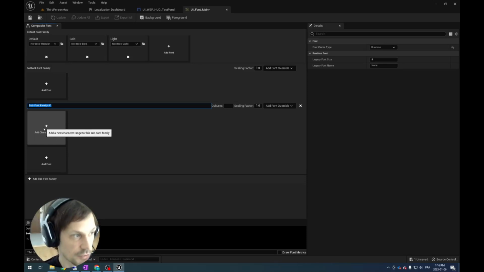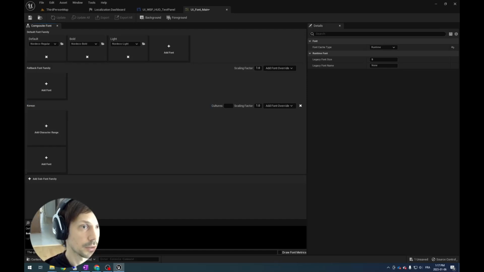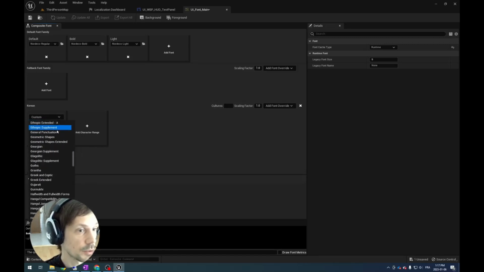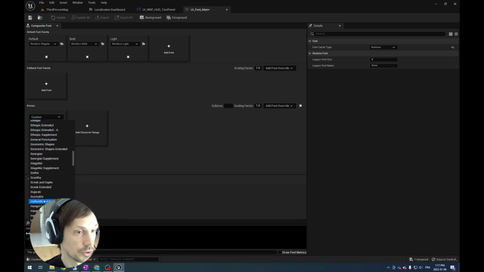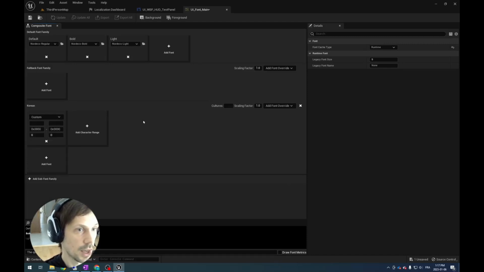This specified range of glyphs is meant to say, okay, my main font doesn't support this, so use this one instead. And now if I add a character range, let's say we do support Korean now, we're gonna add a character range, and it's a bit complicated, it's a bit intimidating. You will see a bunch of choices here, and if you look into it, you will see that there is no Korean. There's no Korean here. If you know a bit about Korean, you will see that it's Hangul, the alphabet. So you will say, oh, it's probably these ones that you need to choose. And this is where it becomes a bit more tricky.